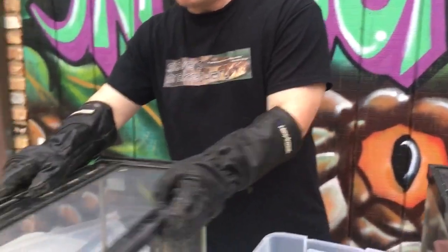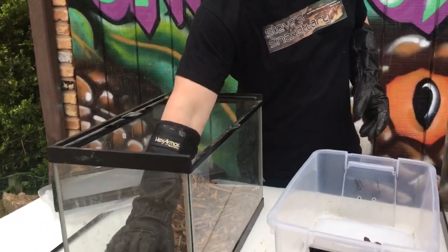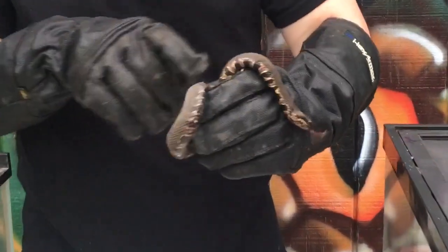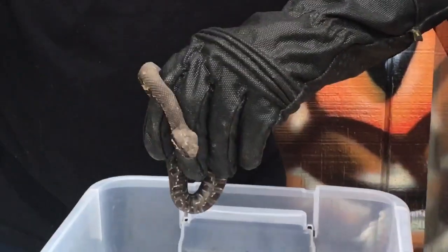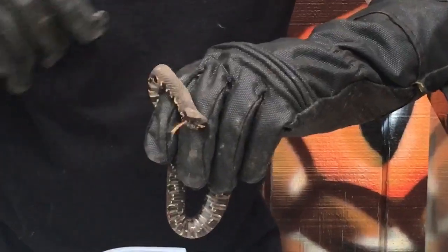And now what I want to show, put him down for just a second because I want to get this one out. This one's a little bit older. And see how this one's a lot darker. He doesn't have those patterns. He does have the patterns, but you can't really see it. And now they do have the quote-unquote diamond or triangle shaped head. The reason they have that is because their venom glands are right here in their jaw.